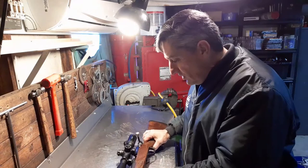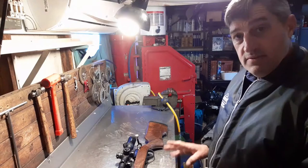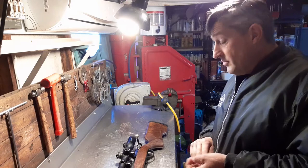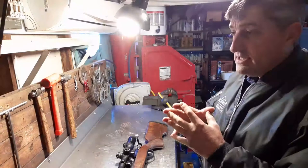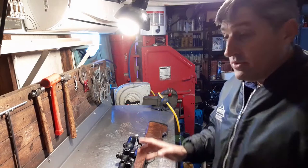Why this gun is amazing is because of the quality of the engineering and the accuracy for the money you pay. I don't think you can get anything better. I've had Marlins, Sterlings — they're not too bad. Savages are alright, nothing flash, but if you're trying to get serious accuracy you usually have to pay for it — accuracy costs money.